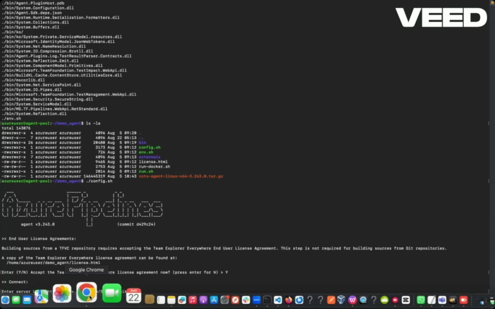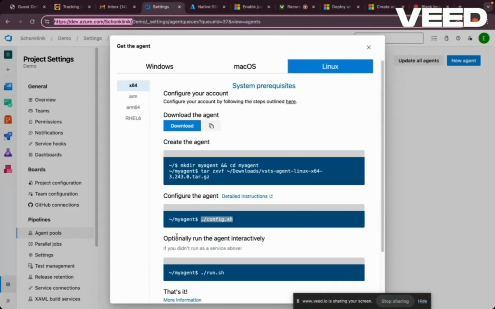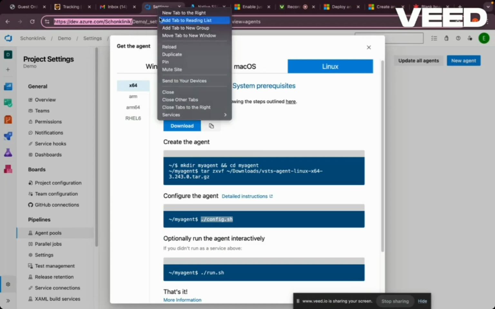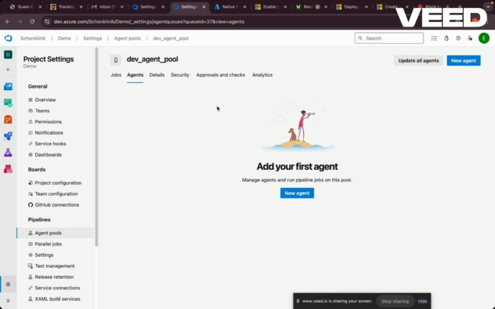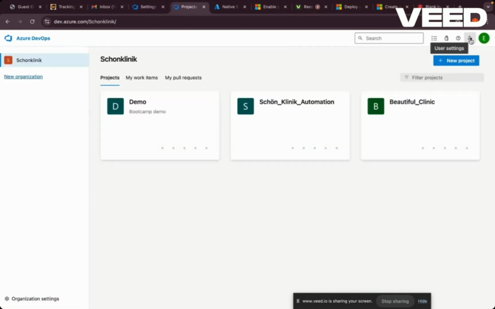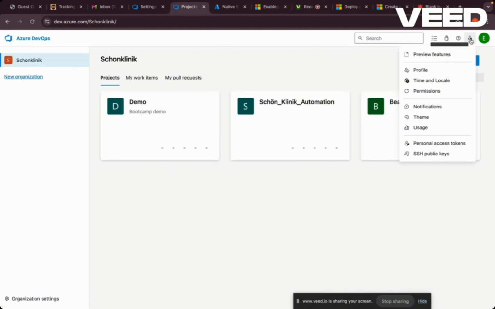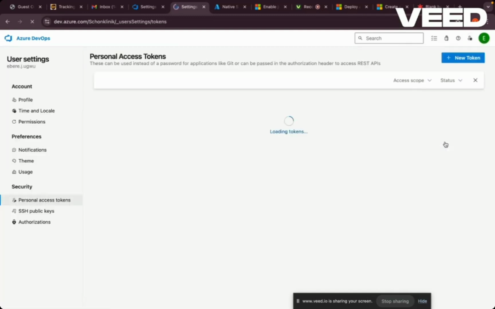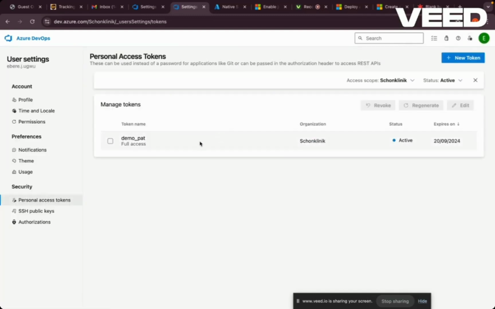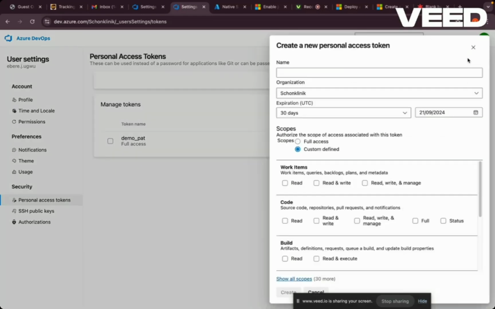So let me show you how we can create a personal access token on this DevOps environment. Duplicate interface, and then go to my organization. Click on the avatar icon of your profile and select personal access token. I already have one, but I'll show you how to create another now. New token.